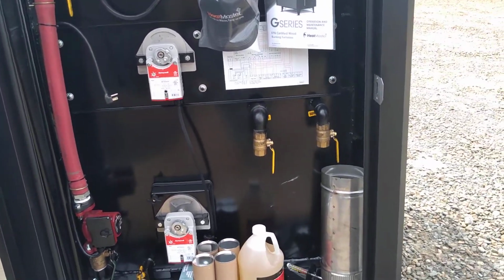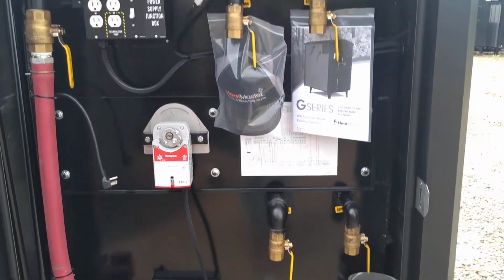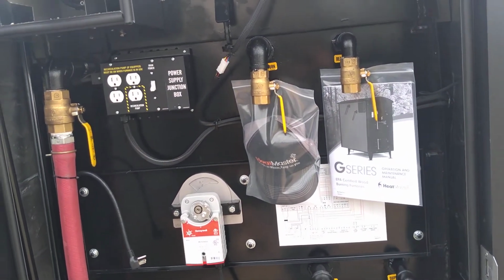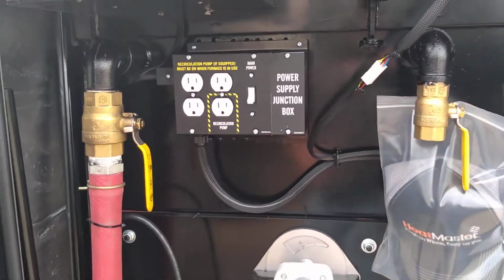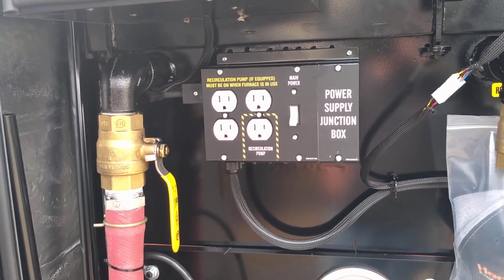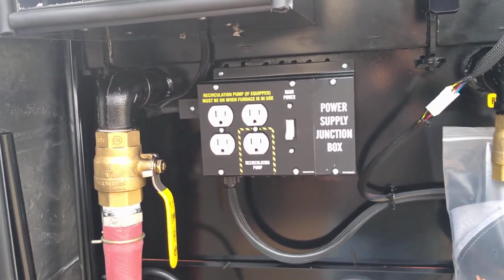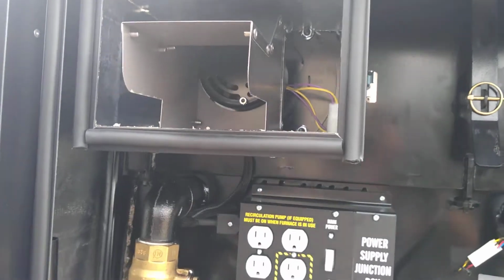So we're looking at the supply outlets here. There's two of them there, and you can tee them and make even more out of it. Return outlets are up higher. There's an owner's manual, and they come with a hat and a headlamp. And you have your power junction box to run your power into, a main kill switch, and 4 outlets there to plug pumps into. There's one designated outlet there they want you to leave open for the recirc pump. It's unplugged right now. And then up top here we have the draft fan.